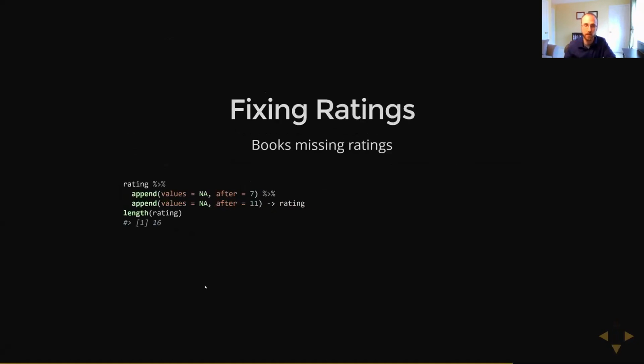Fixing the ratings, okay, well now this is a little bit more complicated, but we can still do this. There were 2 books that didn't have a rating. So what I'm just going to do is insert an NA value after where they didn't exist. So for instance, if I'm looking down the page, I go to the Amazon website, there were those 16, I believe, right? 16 textbooks. And then the book 8 and book 12 didn't have a rating. So I'm just going to insert an NA in the slot where a rating doesn't exist. And now I have 16, which is going to be the same number of titles that I had previously.